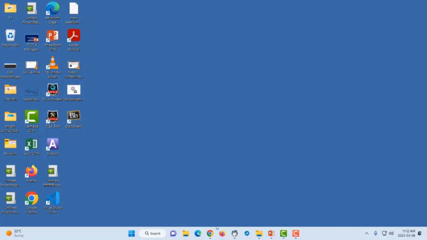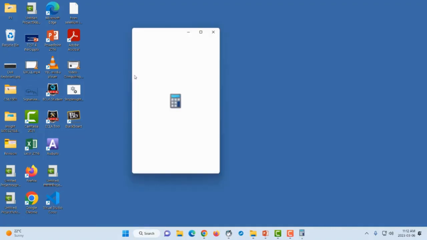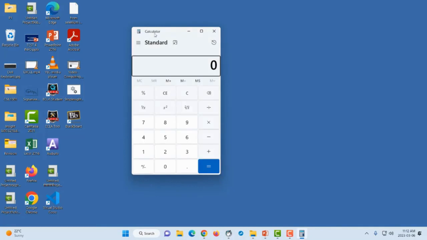So we're going to do the same for the calculator. And also notice that Chrome, I know it's open, I didn't close it because there's a gray underline underneath it, as well as Camtasia and the File Explorer. So I'm going to open the calculator again. Okay, so I want easy access to this calculator. So rather than me having to search for it every time I want to use it, because this is something that I use regularly, I'm going to pin it on the taskbar.